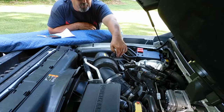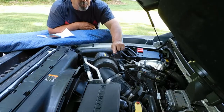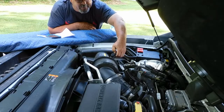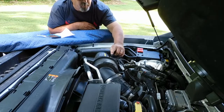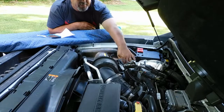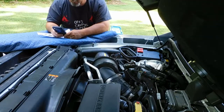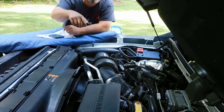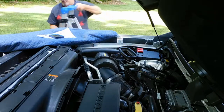To remove the mass airflow sensor, you just pull back on that red tab. There's a little black tab in front of that — squeeze it down and it allows it to release from the top of this little tang right here. So that is now disconnected. Next step: we can now remove the resonator bolt.